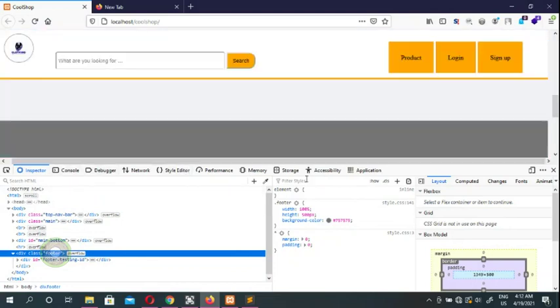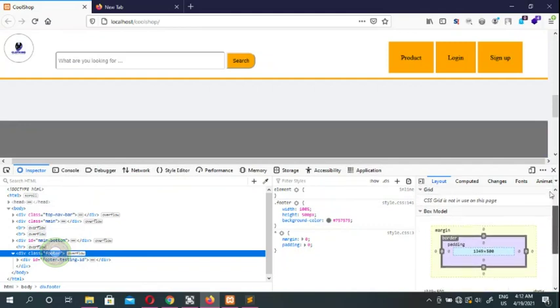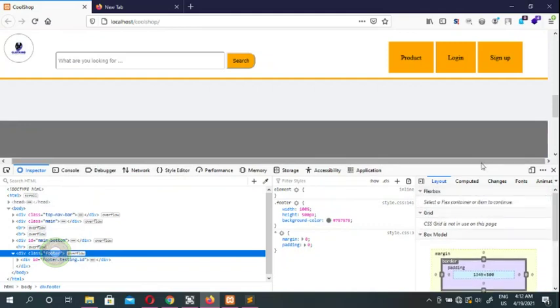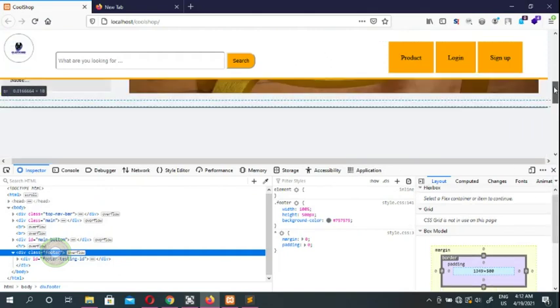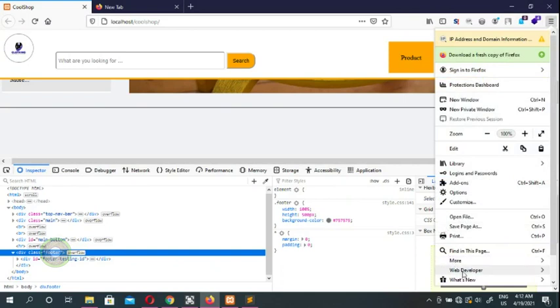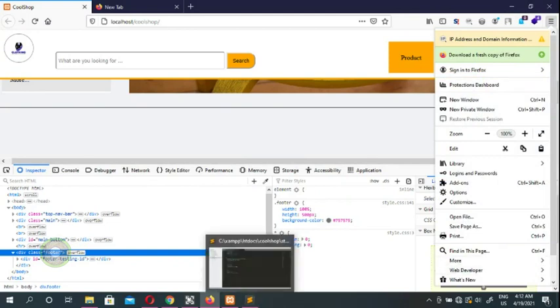Firefox had something called Firebug, I forgot the name exactly, and a few years back I think they changed Firebug to this web developer, this inspector, whatever you call it. Anyway, it's the same thing.